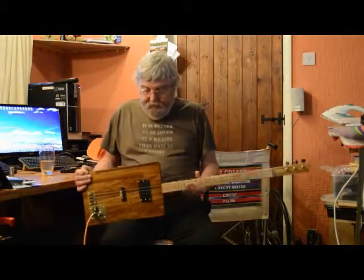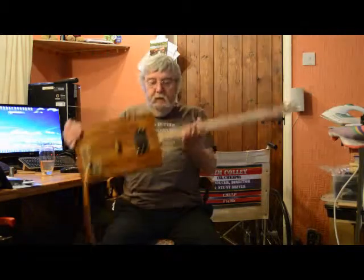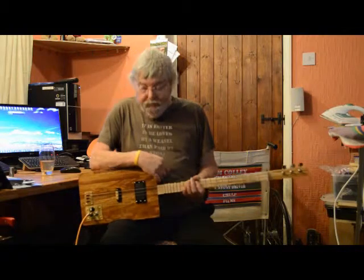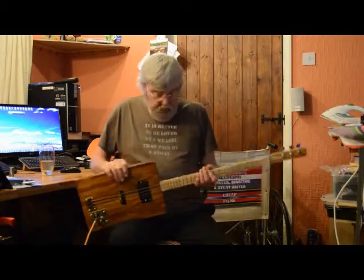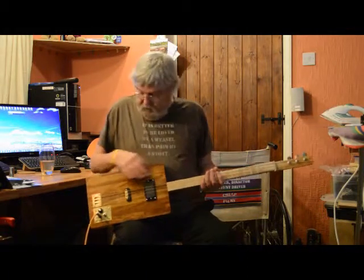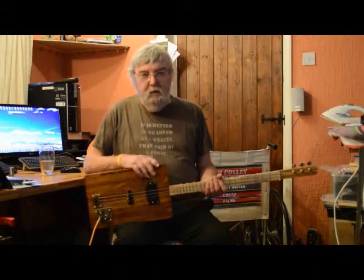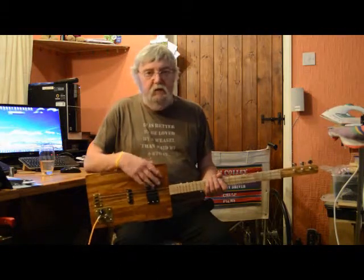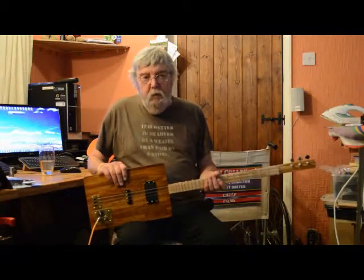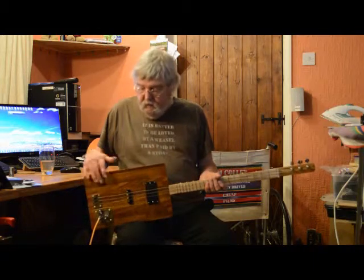Now, this isn't a true cigar box because it's not a box. This is a solid timber body like an electric guitar. But what is it? Well, this body is kitchen worktop, block timber, solid proper timber, not the melamine covering on a chipboard. And it's a piece that my mate has got his kitchen kitted out with.